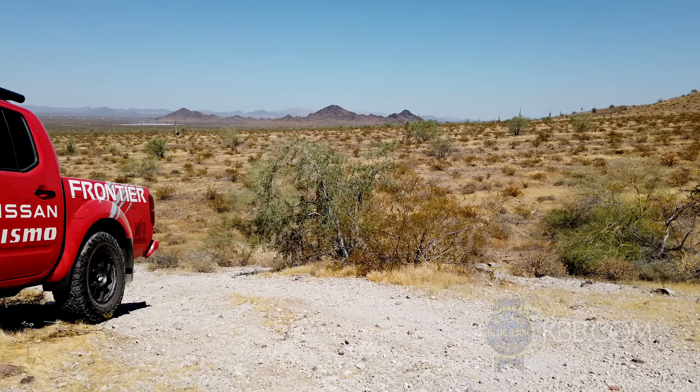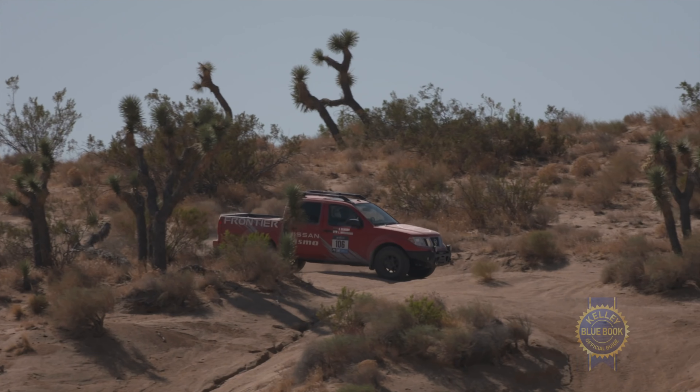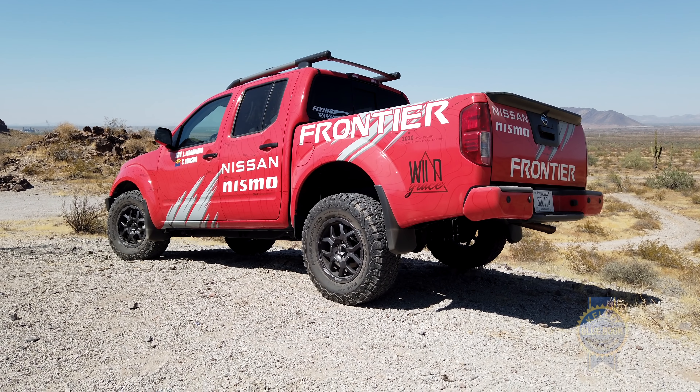I say 'we' because this is Sedona, our team navigator, and she's such a badass — without her I would literally be completely lost. With the Nismo suspension package you get up to two inches of lift, so we also get a little bit of extra clearance underneath us to get over bigger obstacles if we need to.